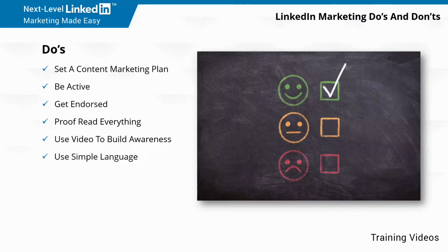Use simple language. You don't have to use highly technical language to look professional on LinkedIn. Instead, use a conversational language that makes it simple to understand your offer to anyone that knows your industry jargon. Personalize connections. Keep regular contact with all your connections. Pay attention to all the things they like and the things they are interested in, and send them content that is personalized to their values.